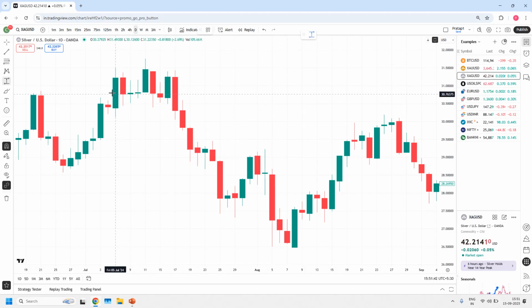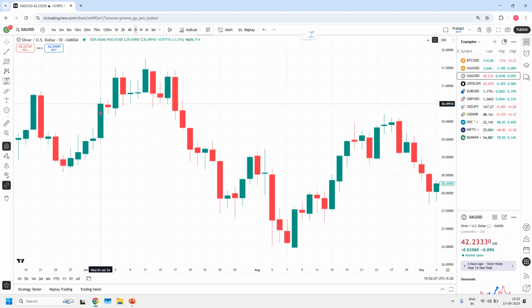Let me draw a zone here. What is the zone distal line? The distal line is the lowest of either base candle or leg out candle in rally base rally. You won't consider leg in in rally base rally. You consider only in the drop candle as a leg-in, then you consider even leg-in.